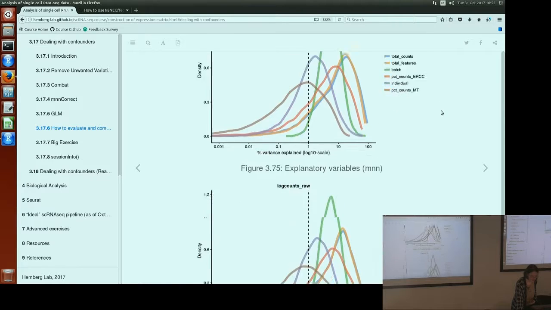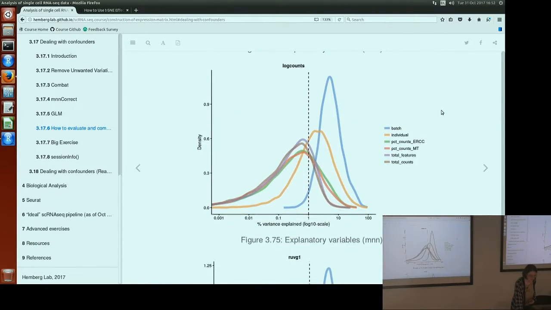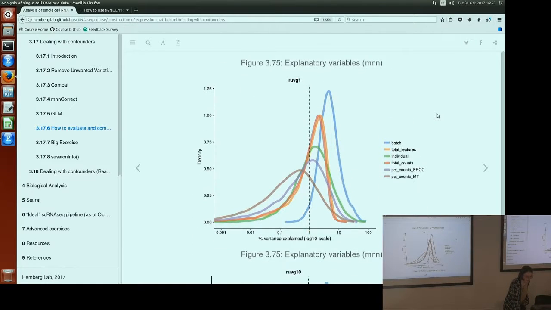So there's our raw matrix, log, and you can see once we've done the normalization for library size, the total counts have shifted way to the left and left just the batch effects and individual. If we then look at after MNN correction, we can see that batch effects has decreased a bit, whereas the individual has been left alone.